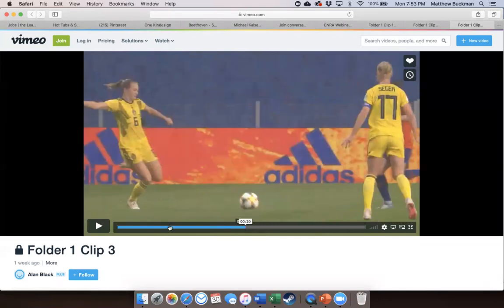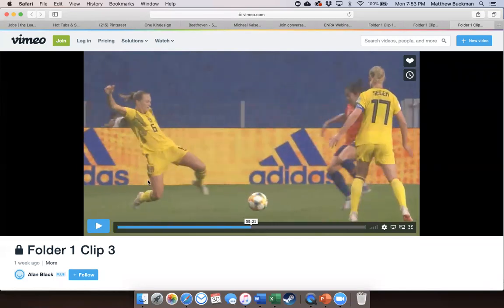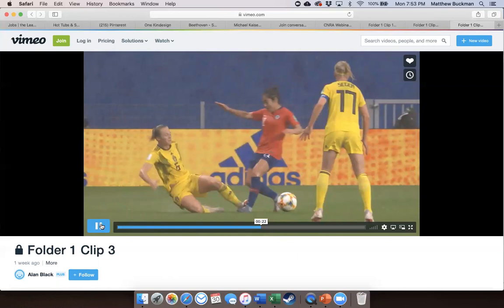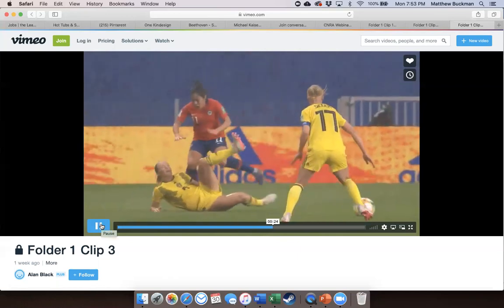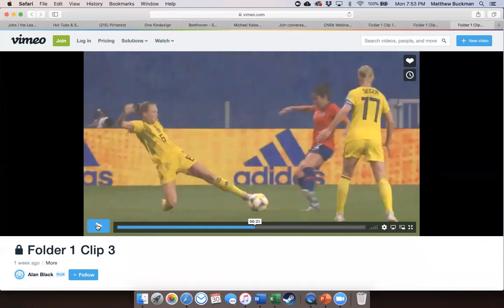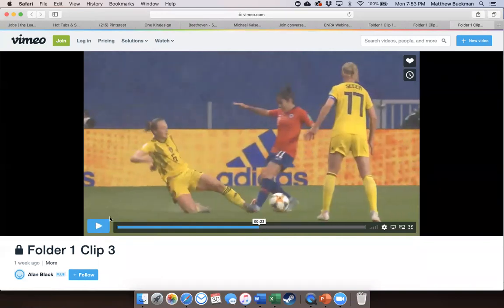You can see when you watch the rest of this replay, watch how far this leg ends up sliding. At the moment of contact, it's there. It slides another, probably almost a yard. That's how fast she was going. So imagine if she'd gone through with that amount of force, where that foot would have ended up if she'd have kept it straight. It ended up over here.